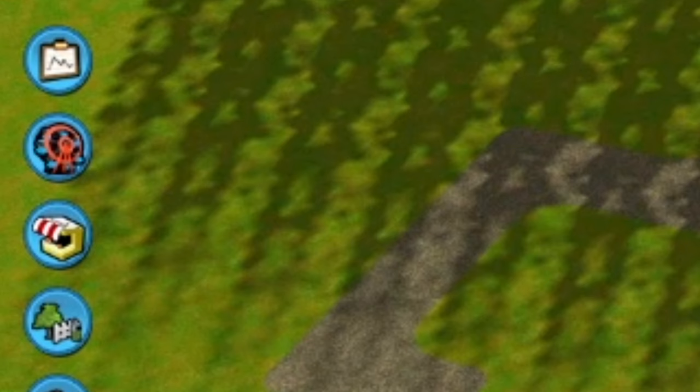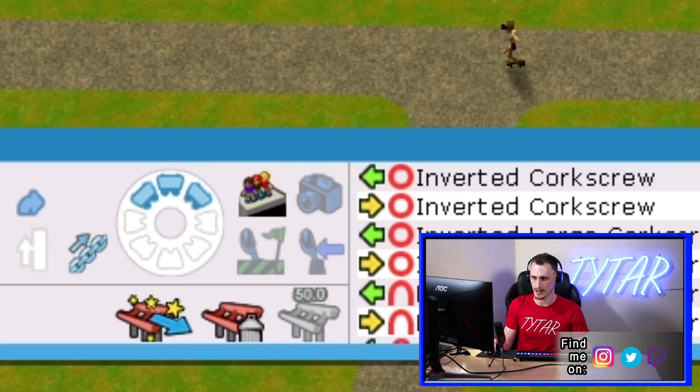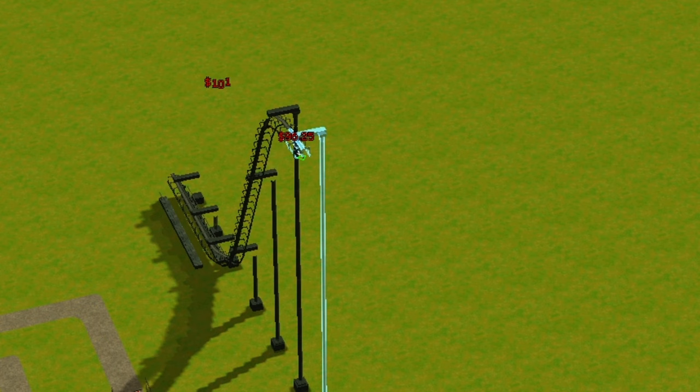Okay, it's time for the real deal. Let's get some roller coasters rolling up in here. We got all of these cool options here now. Station. Autocomplete, that's nice. Well, I don't want to autocomplete just yet. We're still kind of early into this whole thing. And we're cranking that bad boy right up. Oh, shoot. Go back. I need this chain, toggle lift chain, because otherwise it's not going to go anywhere, right? Okay, slope it out. Keep that chain going, though.